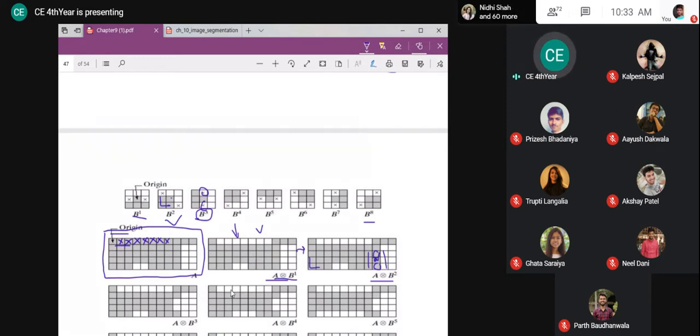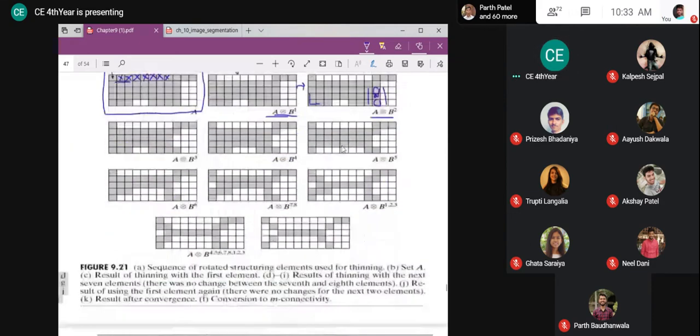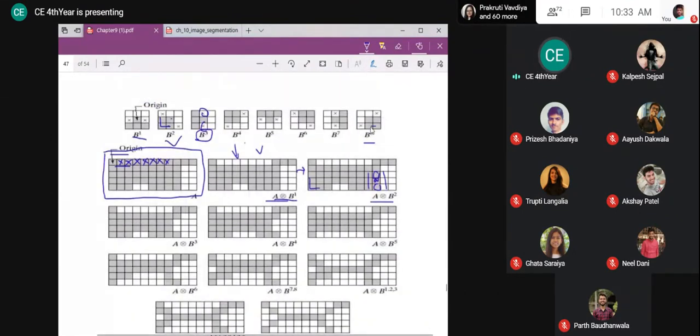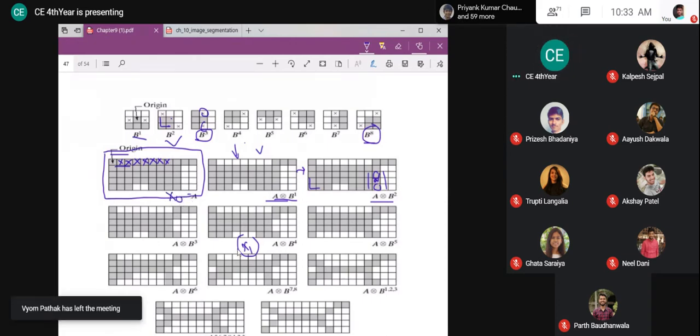In that way, if you continue for B4, B5, B6, B7, B8, this will be your shape after applying all the thinning elements. What you obtain here is your x1. Now you have to check whether this x1 and the previous x0 are the same. What was x0? X0 was your A. Are these two the same? Of course not. So you have to repeat this entire procedure on x1. You will take x1 and again check where you can find B1, where you can identify B2, and all these elements.